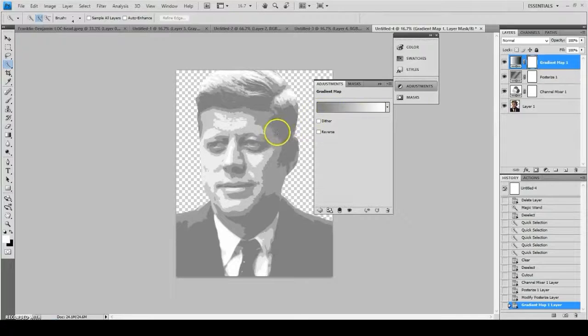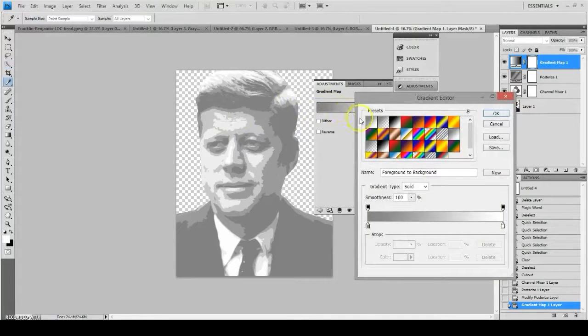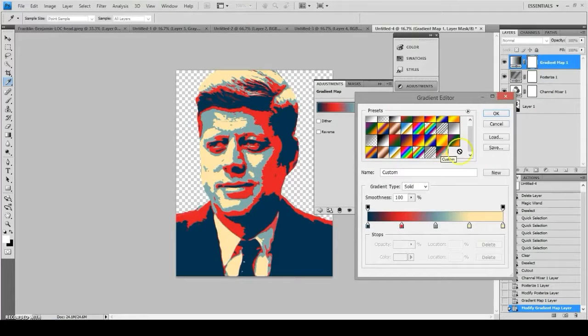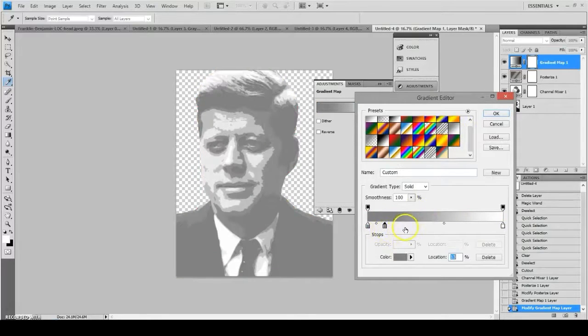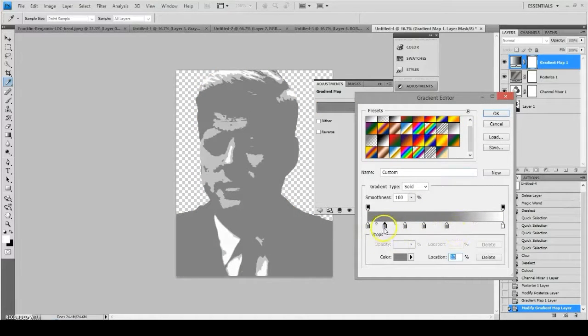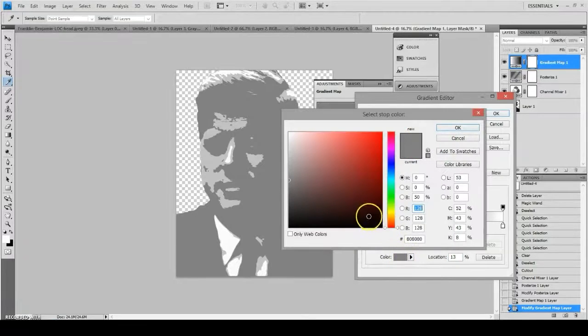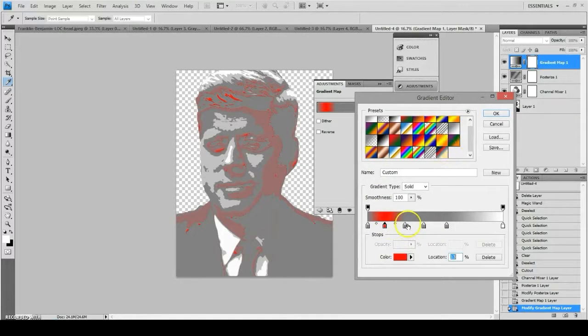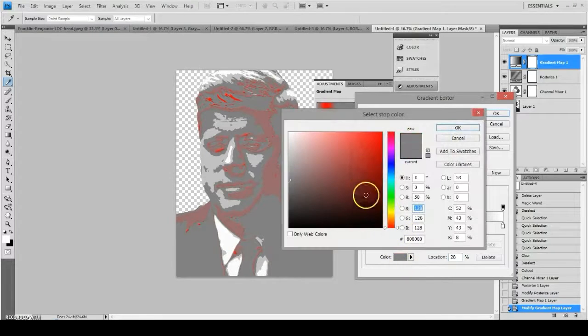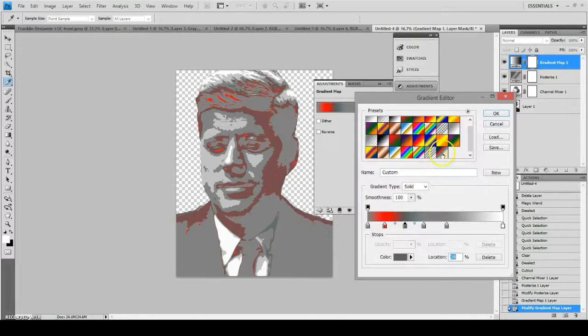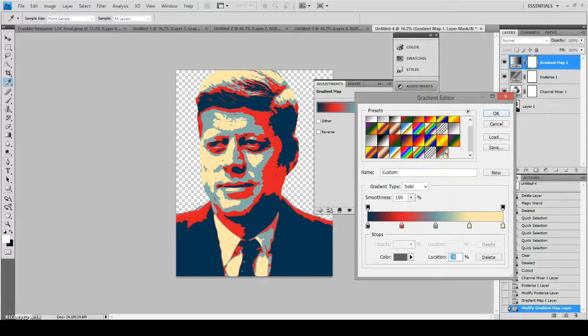This is where it allows us to change the colors of the layers. Now right now it's all gray and we don't want that. We want to use this. Now I customized this gradient. I made this gradient on my own. If you don't know how to make a gradient, you just click once, and you get the little new markers. And to change the color of the markers, you just do this, and then it changes the area. So that's how you create your own gradient. Okay, I created my own gradient.